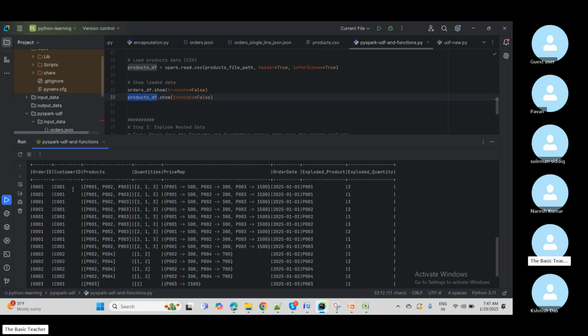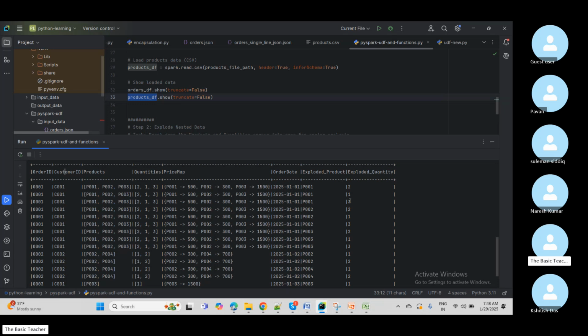How is this coming with 9? This is 3 times, and then 1, 1, 1, 2, 2, 2, 3, 3, 3. Are we getting a duplicate? So quantity is different. Okay, that's why.